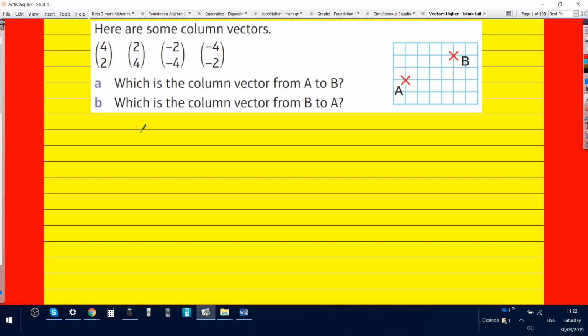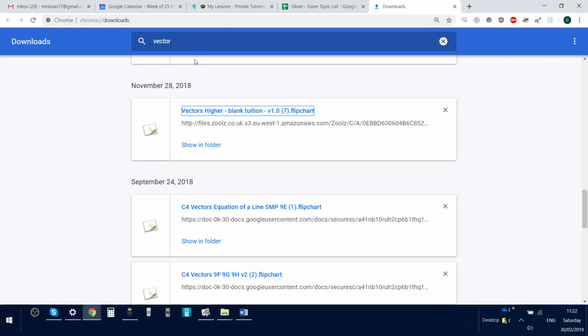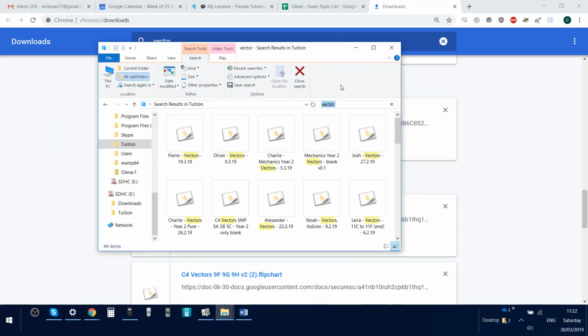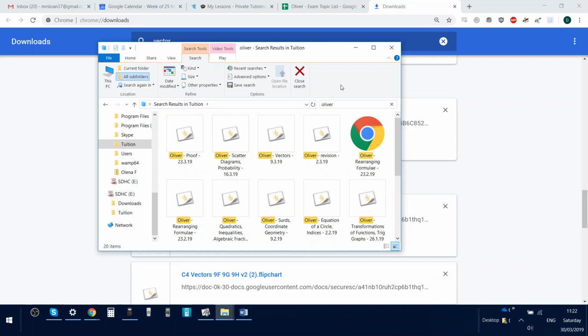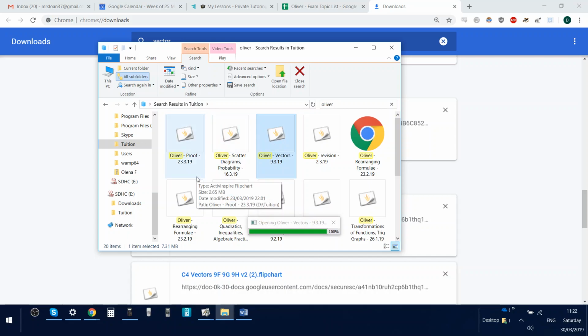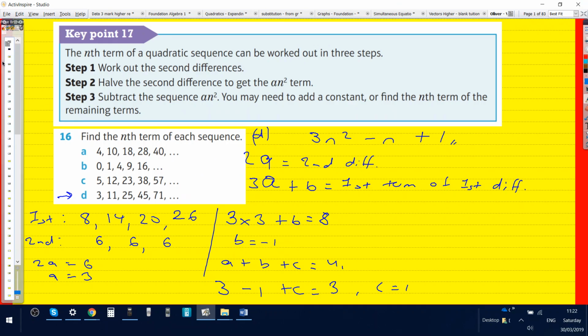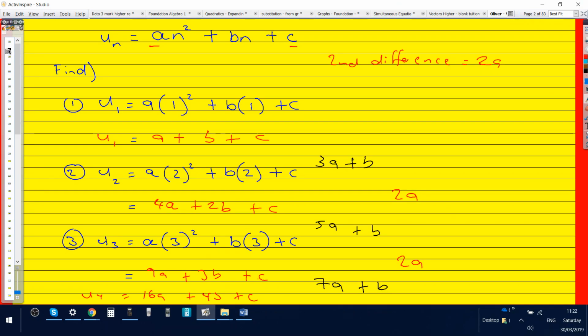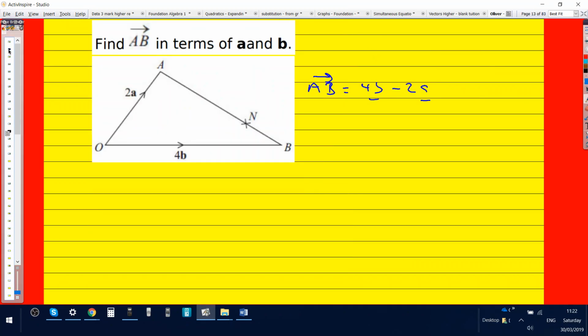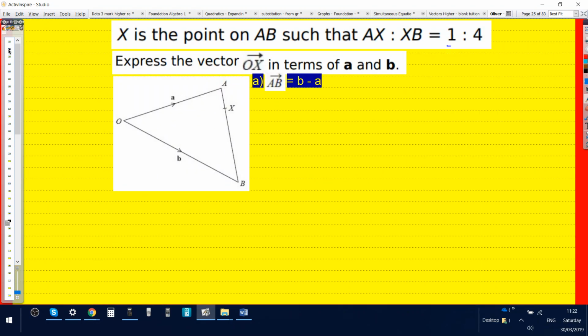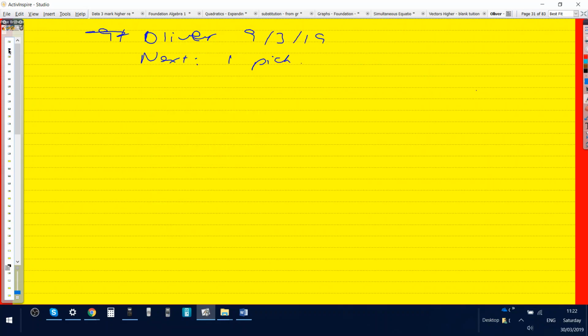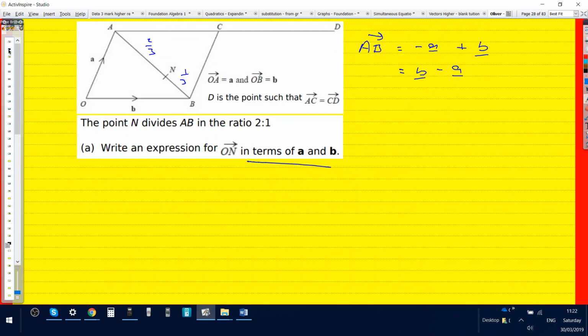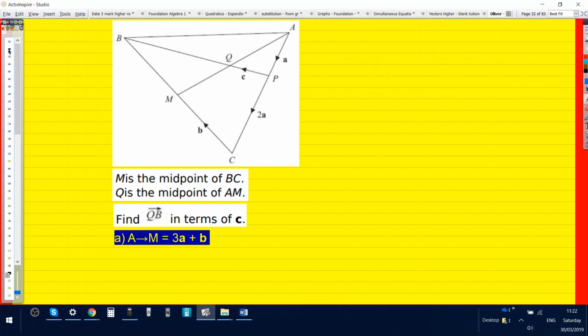Let me just see if I have your exact one actually. Vectors, I do. Wow, we really did scatter diagrams, did we? Yeah, we did. I didn't tick a single thing on that list. I really didn't. You take that off. Okay, vectors. Let me see this. We didn't do bad.